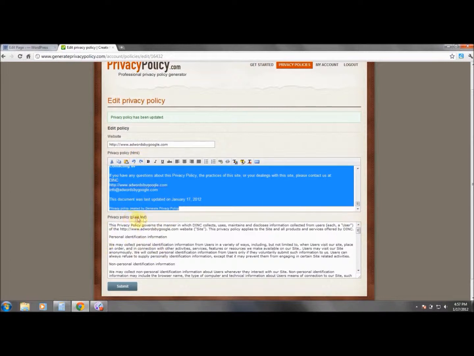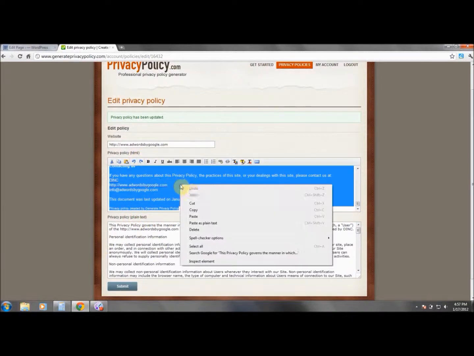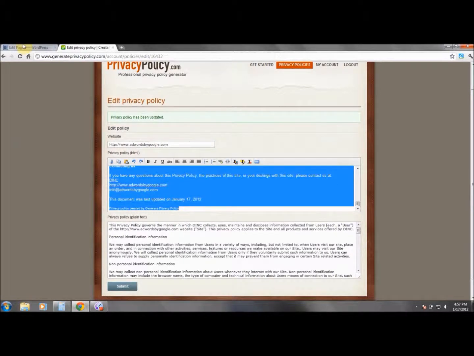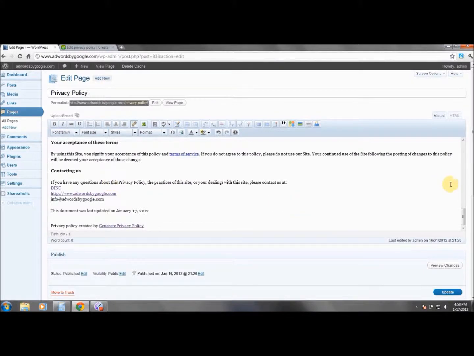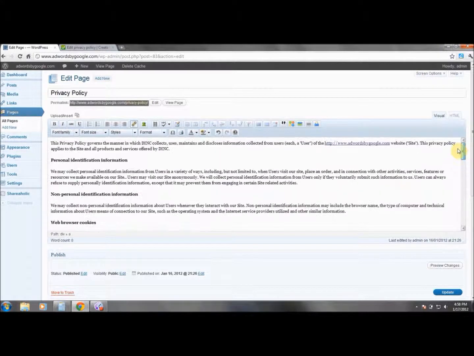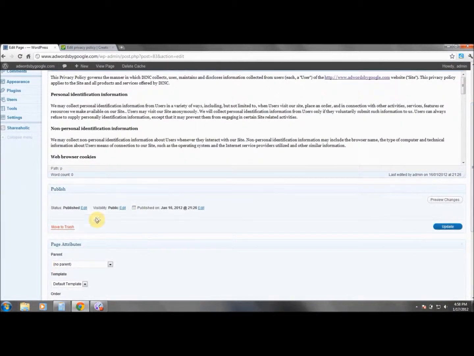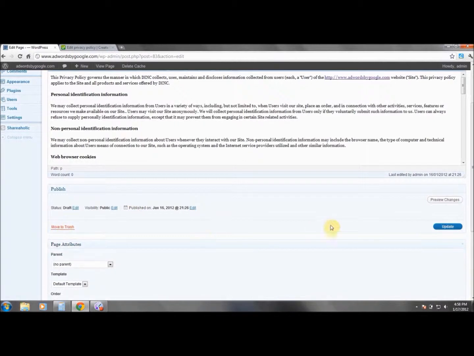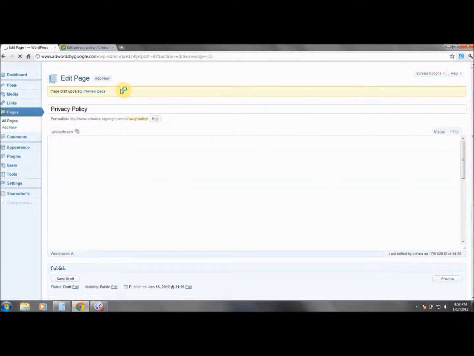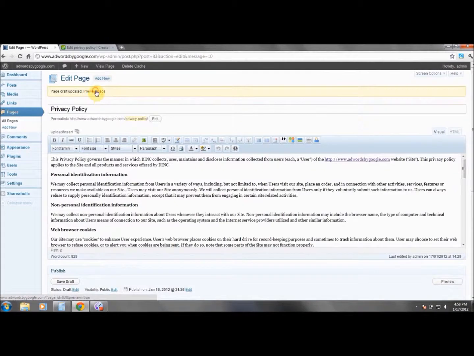We'll go back to the policy page. Boom, we're in there. Let's save the draft first, and we want to unpublish that. So let's hit that update real quick, and we'll look at it. I'm sure we're probably going to have to do some things with the font. So let's preview the page. Okay, here it is.